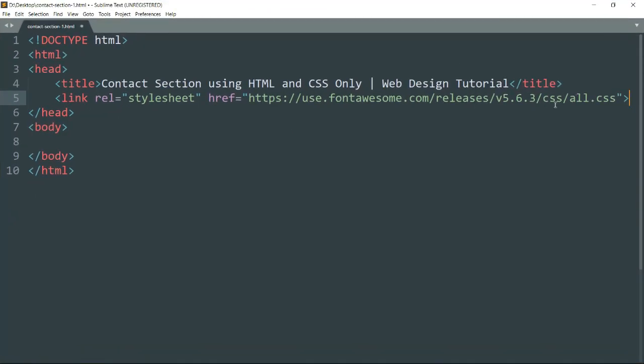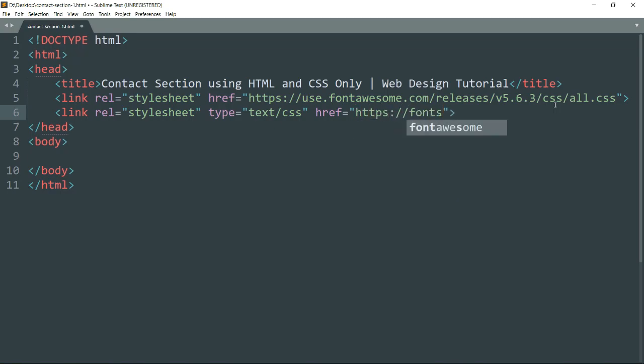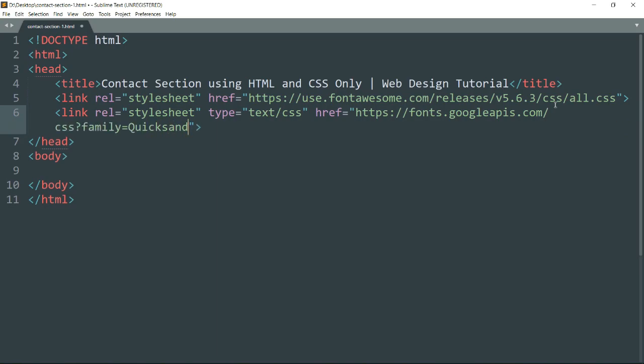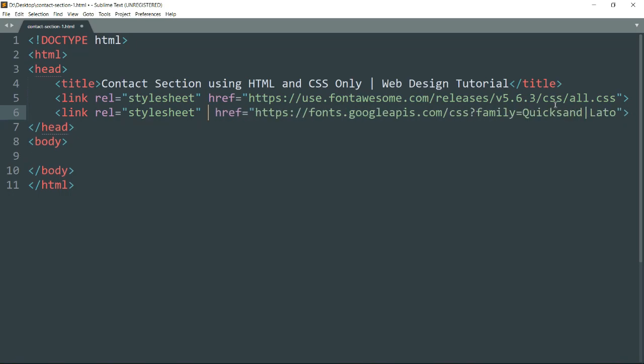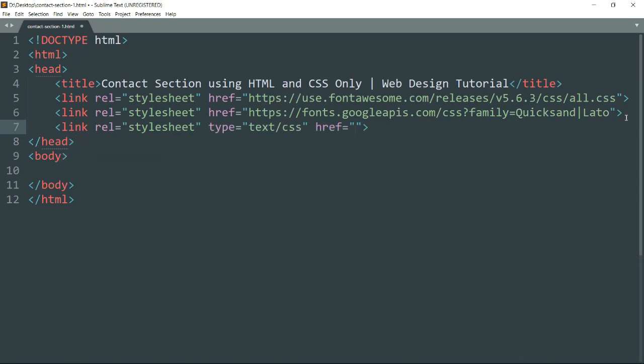And also I am going to use Google Fonts, so I'm going to write one more link for the Google font. If you don't want to use any specific fonts, you don't have to do this. And then I'm going to link the external CSS file. Alright, then let's begin with the body and let's give it an ID.